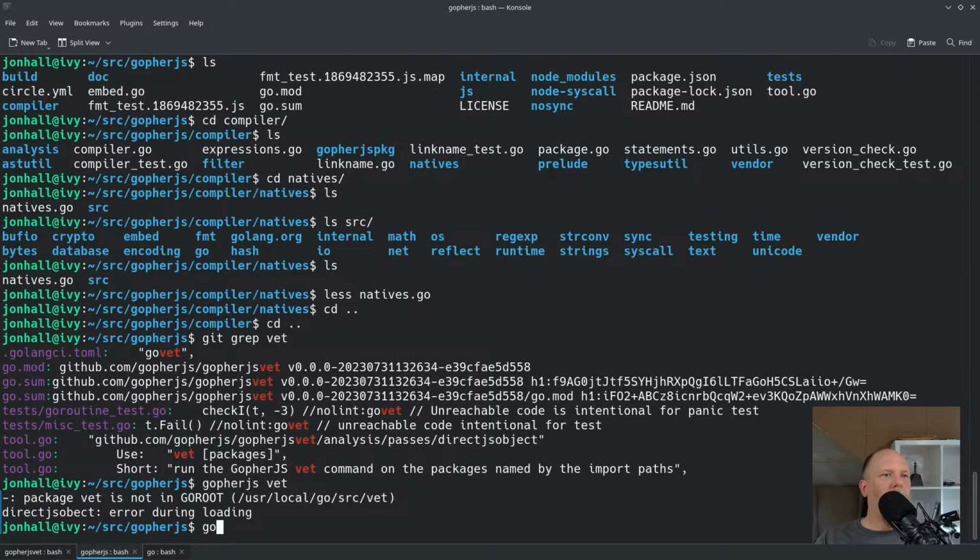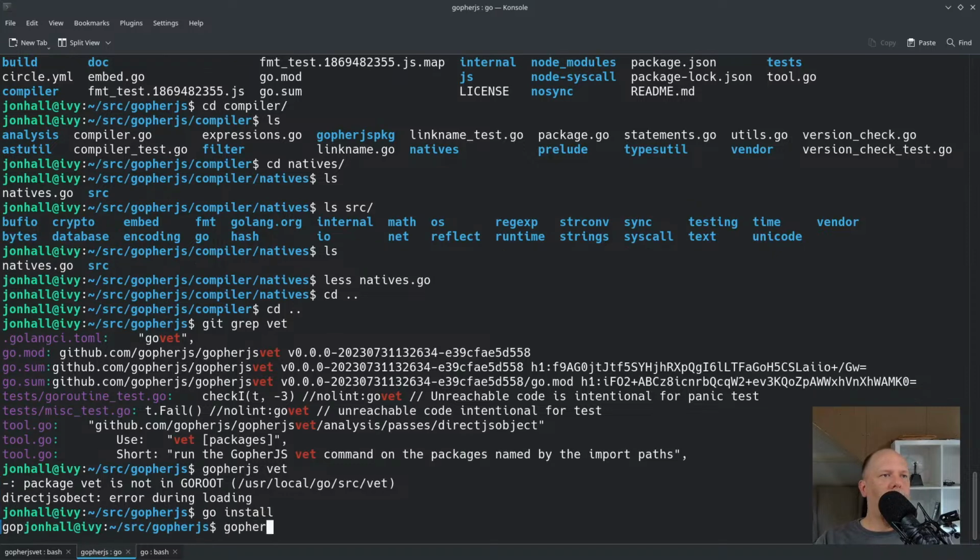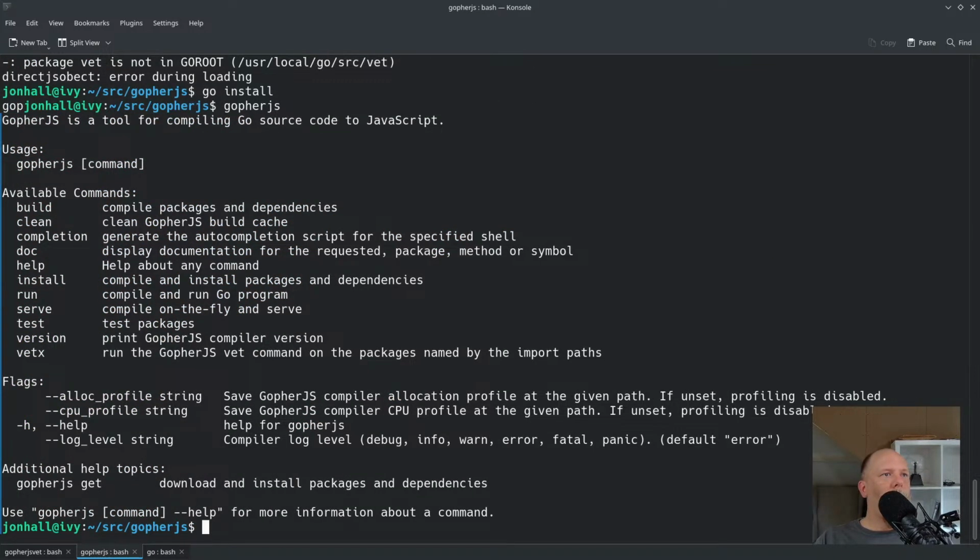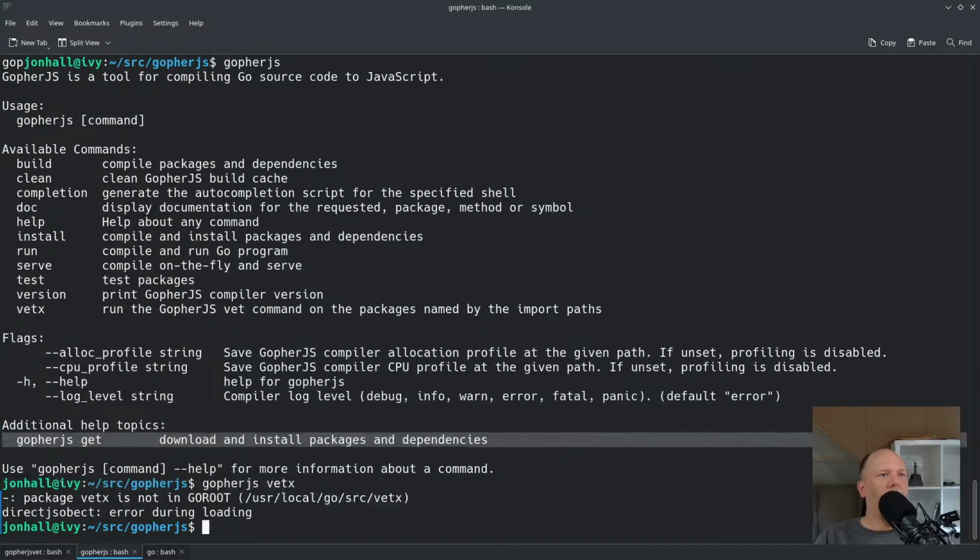Go install Gopher.js. Okay, now vetx shows up here, rather than down here in this additional help topics section. That is interesting. It still gives the same error message though.